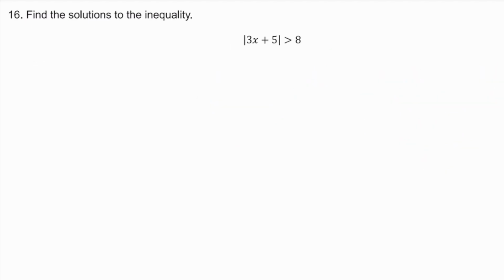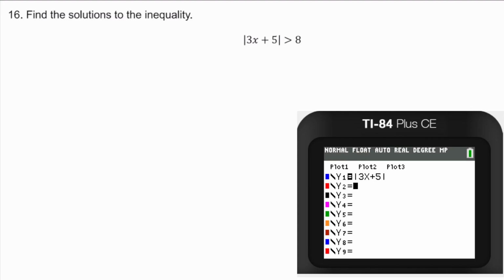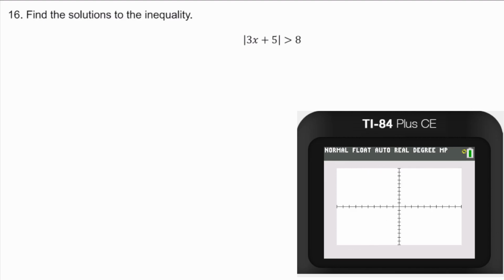Okay, find all solutions to the inequality. This one we're definitely going to want to do with the calculator. So I'm going to graph both of these things. Yes, I remembered I kept this the same for you so you wouldn't have to do as much typing. And I'm going to zoom back to the standard window. Okay, and so we want to know where the absolute value is greater than 8. So the absolute value is the V, and where the V is above 8 is where the blue curve is above the red curve. And so I'm going to just calculate the intersections. Blue curve, red curve, guess, get x equals 1.